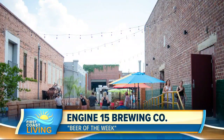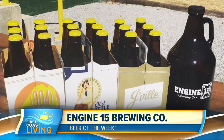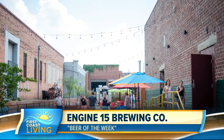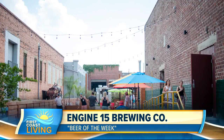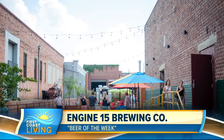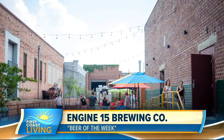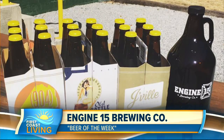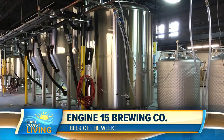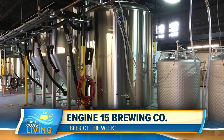And by the way, one of the coolest — I love the whole Jax Beach location, but one of the coolest brewhouse slash beer gardens connected to your main brewing facility. Our downtown brewing facility, if you haven't been there, it's absolutely gorgeous. When you think of a craft brewery, it's that — it's got the big stainless steel tanks, and we have a beautiful outdoor beer garden. You can see it right there on your screen, and it's in the rail yard district. We are actually at the corner of Beaver and Myrtle, right in the heart of the rail yard district, so we're doing a lot of good things for that area and bringing people out to experience what that area is all about. Those buildings are all just so old and there's so much history, and now we're making some new history in them.